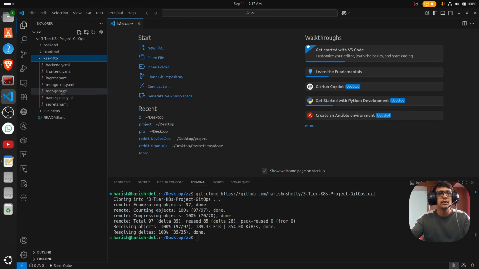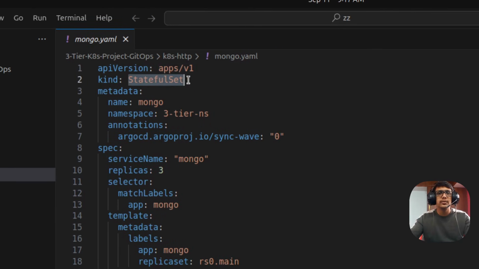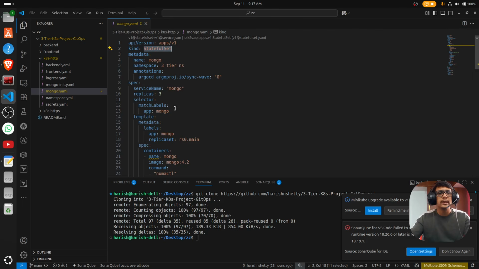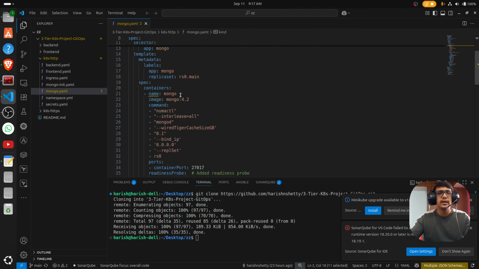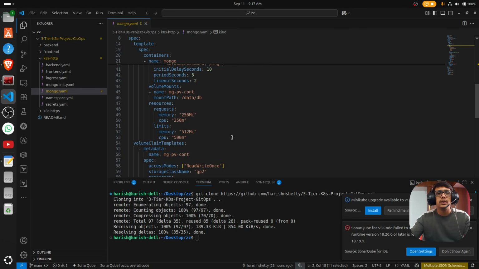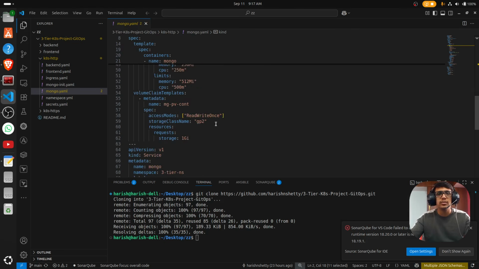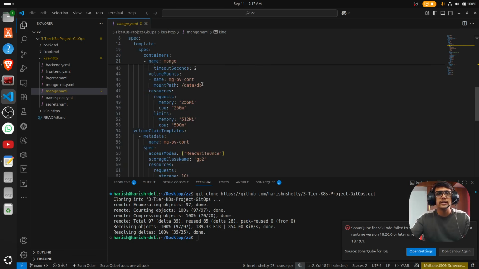HTTP Mongo. See, we are using a StatefulSet. Each time the names go as mongo-0, 1, 2, 3 like that, and the PVC is going to be attached to this path.